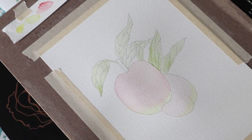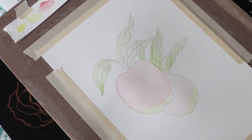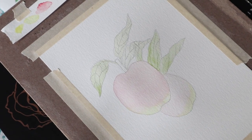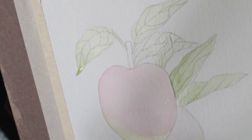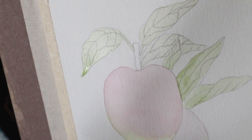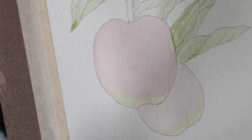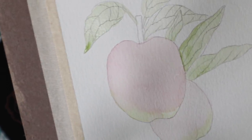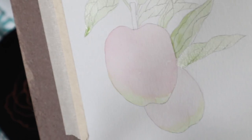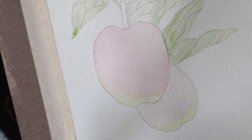Okay, all the leaves are now covered in sap green. So we are going to let that dry. I'm just going to bring this up to the camera here so you can see what we've done so far. And when you look at the paper here, the shiny parts are definitely the wet parts. And then the ones that are dry are just not shiny anymore.